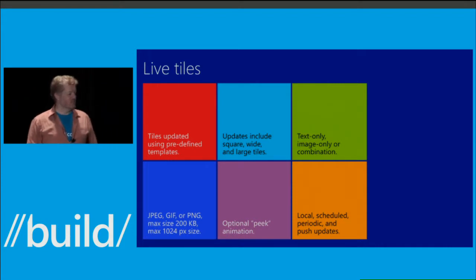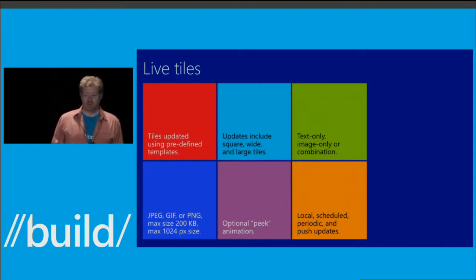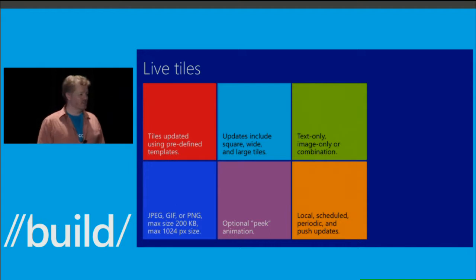One thing to mention about images on tiles is very important, is that there are 2 limitations. One, they have to be under 200K in size, and number 2, they have to be less than 1024 pixels in either dimension. If you exceed that, exceed the size or exceed the pixel dimensions, then that update will not be issued and won't show up on the tile. So this can be a real gotcha if you're trying to write a service or write an app and you're debugging it, and you can't for the life of you figure out why this tile update isn't showing, and you have an image that's 201K. There's your problem. So you have to really be careful about that.